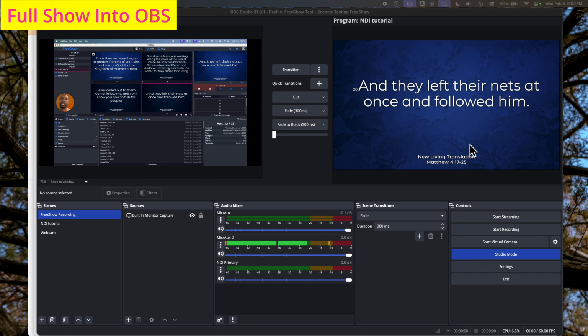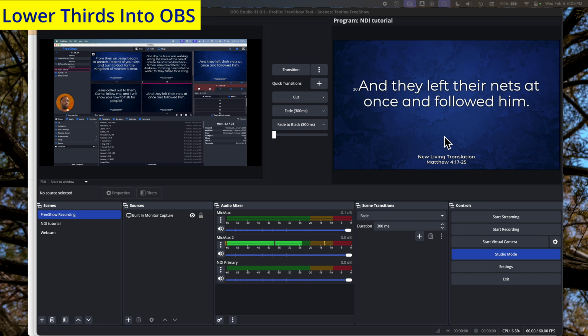The other thing that I would think about when I'm using OBS, at least in the past when I would use it with other ministries, the thing I would use it for is to show the camera. All right. And so if you were going to use OBS to show a camera, you would also want to make sure that your scriptures are not covering up the entire screen. So you would probably want to use a lower third template for that. So this gets a little bit more advanced. So this is phase 2, if you want to use OBS to get a camera input into it, along with lower thirds scriptures, lower thirds lyrics, and things like that.